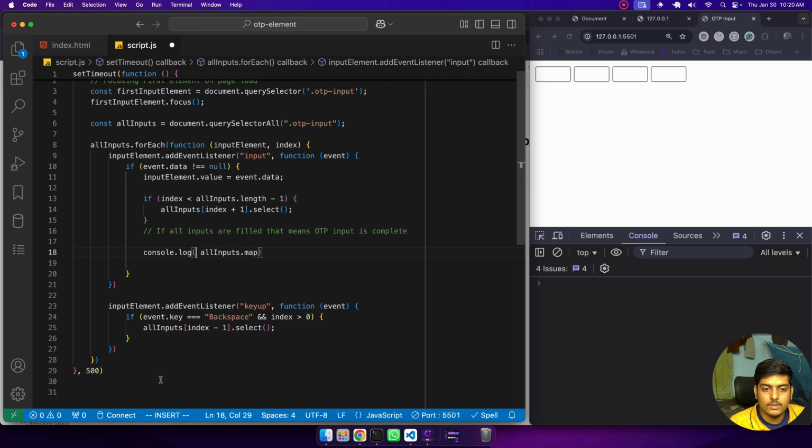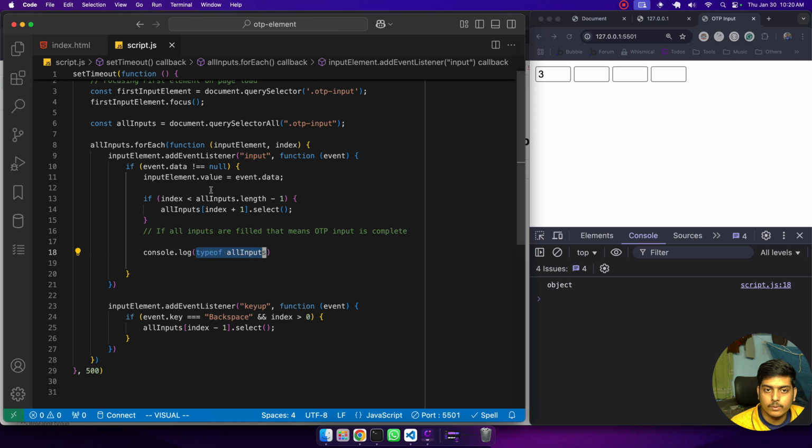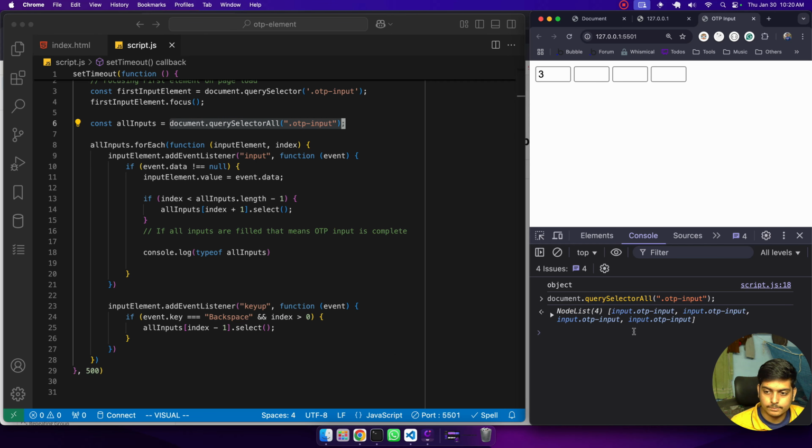If I use typeof all inputs, you can know the type of this input element. So this is an object. If I select these with query selector all, now you can see the type here, NodeList. But if we want to use JavaScript array functions, then we have to convert it into an array.